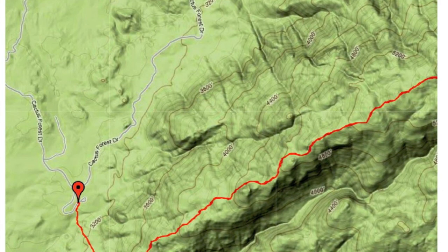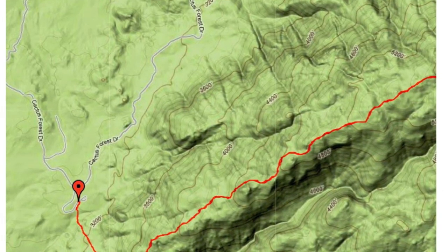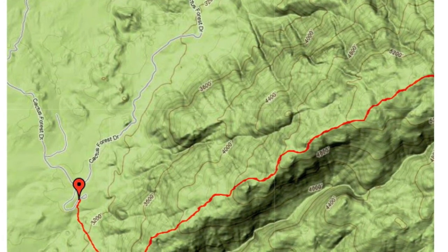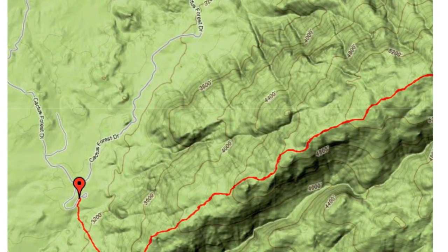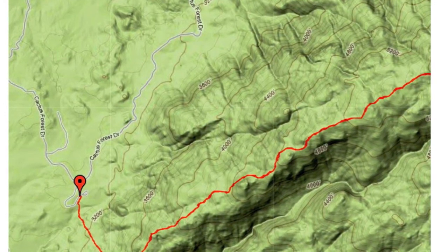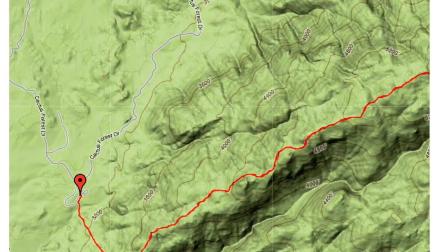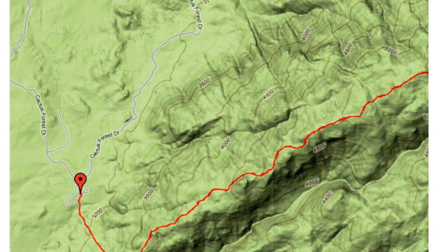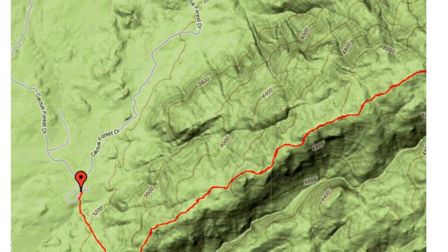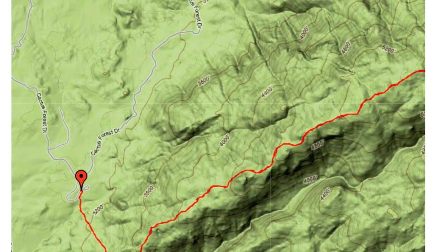From the map, you can actually see the starting point, which is about 3,000 feet. And about halfway up the trail, if you were to point, there's a little knob. We have made it to that little knob about 3 different times. The rough distance is about 3 miles to that point, which is about 4,600 feet. It is just gorgeous up there.